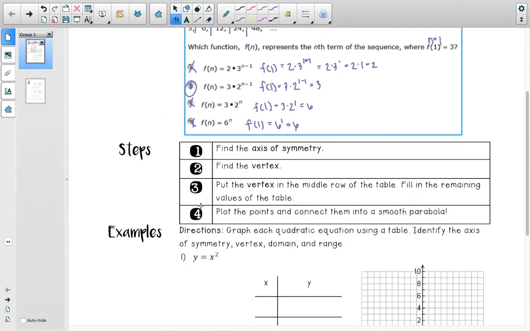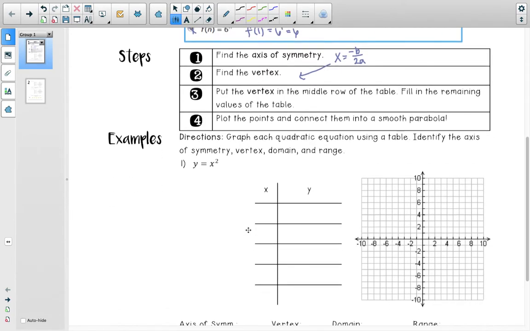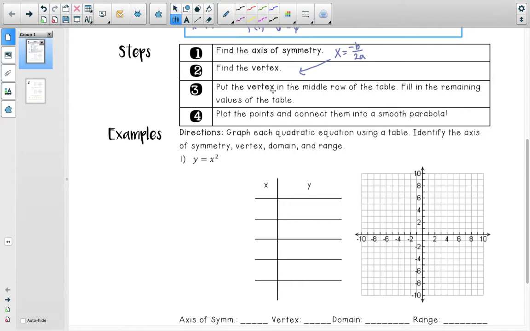All right, so let's jump into this. Recap, we talked about how to find the axis of symmetry, and that's negative b over 2a. To find the vertex, you plug in the x value into the function, and then we're going to make a table today. Okay, so we're going to start with the most basic parabola, or quadratic, and I like to say this is the common white girl.